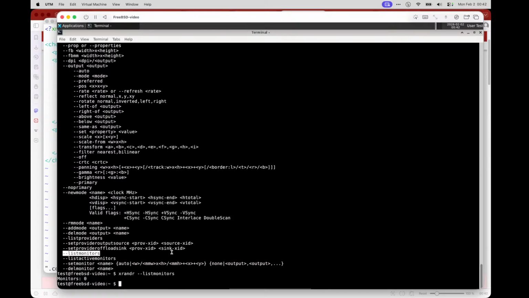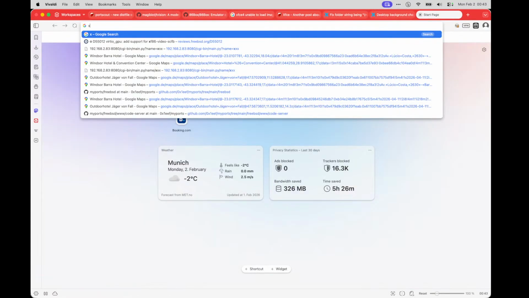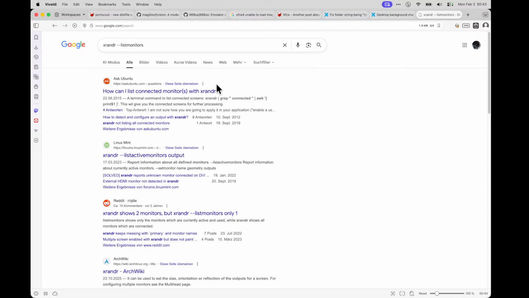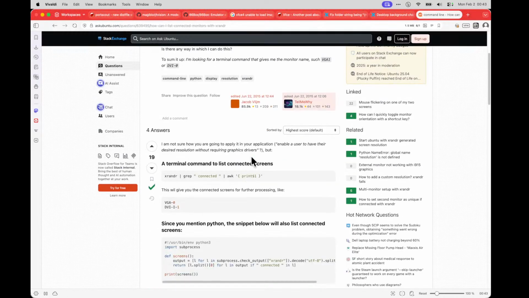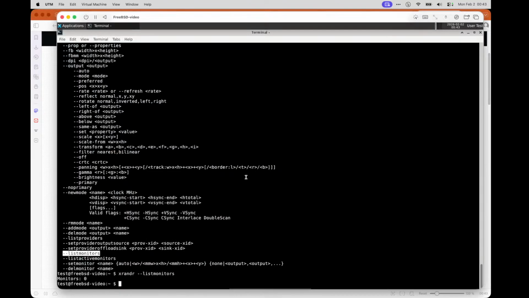Hmm. Xrender list monitors. What is the thing that should be coming out from there? Aha. Interesting. Nothing is coming out from there.